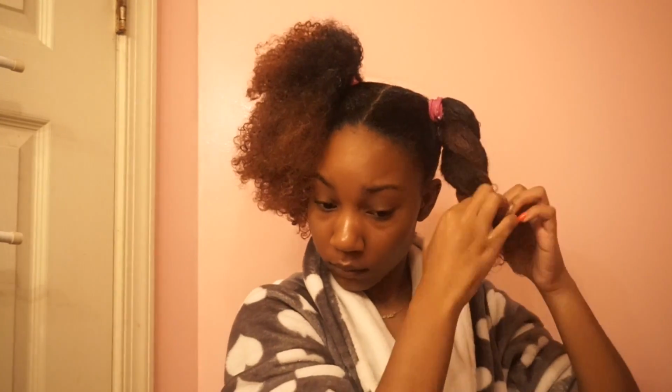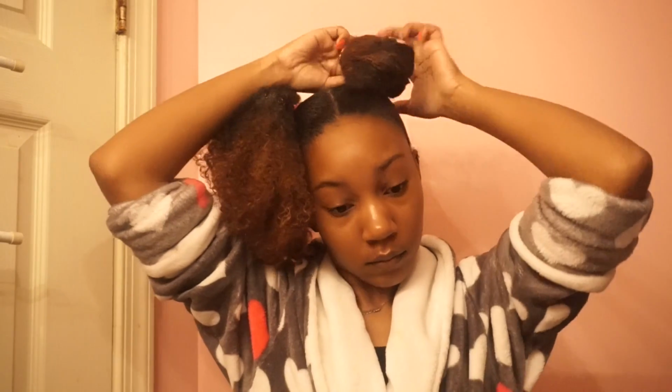To the length of my ponytail, I added some more of the coconut curling cream just because the ends are typically the driest part of your hair. Now when you're doing these buns, you have two ways that you can do it. You could just wrap it around to give it more of a top knot look, but the way I did it was twisted it loosely to the ends and just wrap it until I'm satisfied with the shape of it, and then bobby pinning it down.